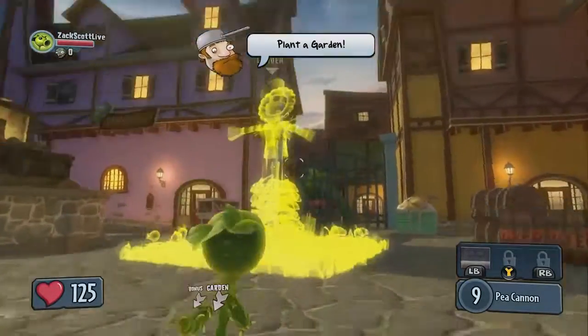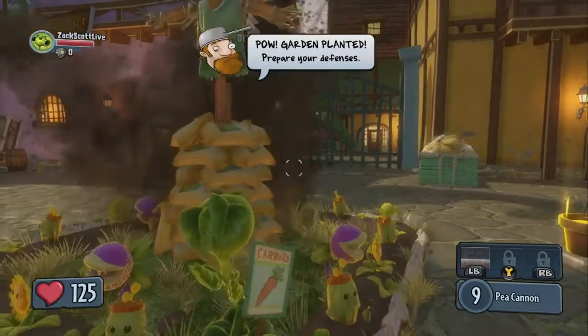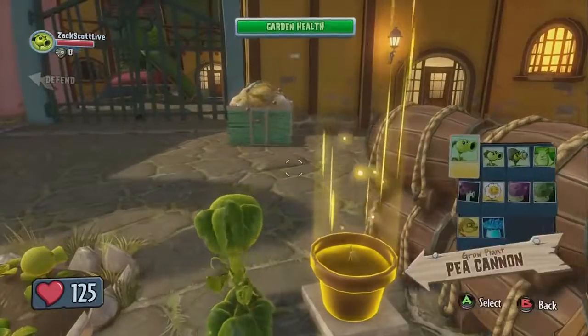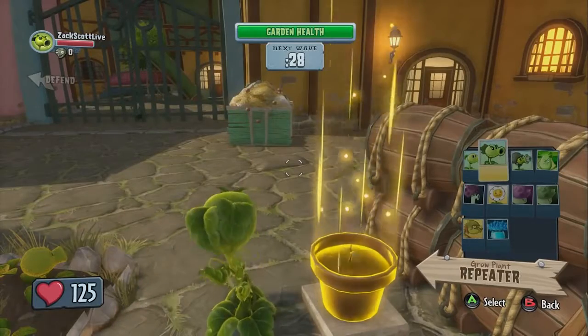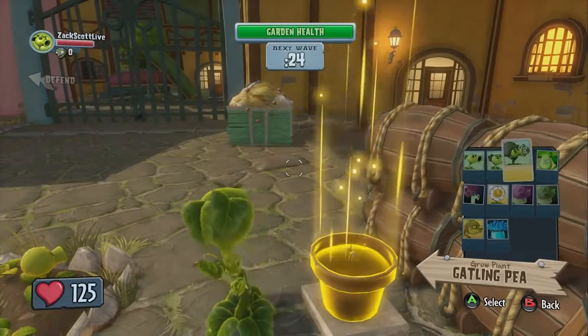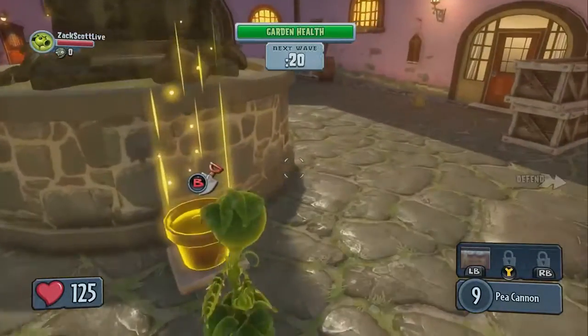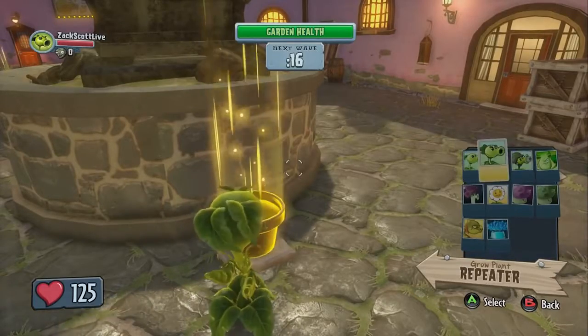Plant a garden. I can do that. Plant. I gotta hold it down to plant it. Got it. Prepare your defenses. No one told me that was part of the deal. Oh, yeah, totally. Can I just choose any of these or no? They're not the right color. Let's cannot do anything. Okay.